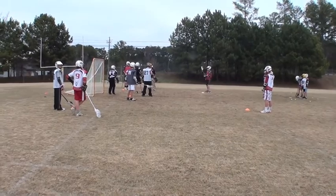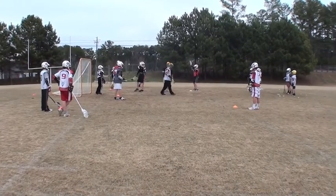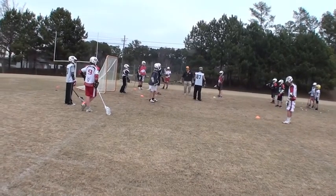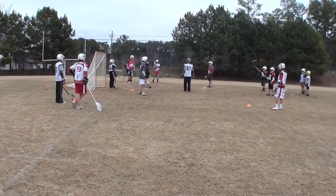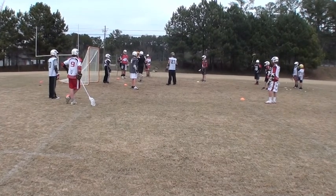Okay, the ball comes over here. Two guys are on this side of the formation. Matt, you're gonna be kind of right about here. Okay, and Nick, you're going to be splitting those two guys, right? Because you don't know who's going to get the ball. Where's the two-on-one, Nathan? Well, two guys are on this side of the defensive formation. We have two offensive guys and one defensive guy over there. Where's the two-on-one? Over there.